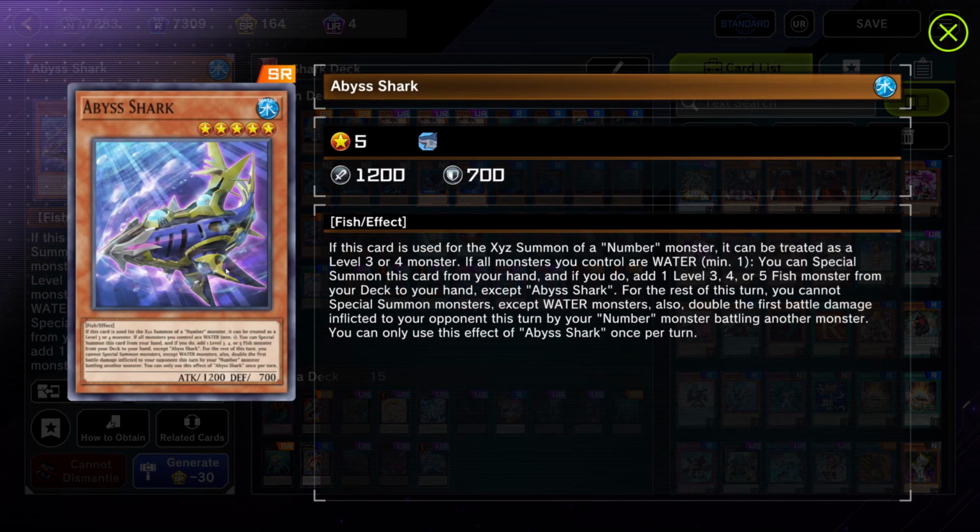And then here we have Abyss Shark. So this is the new card that came out in Cosmic Ocean. Abyss Shark is really strong, and it helps out Sharks quite a bit. If it's used for a normal Exceed summon of a number monster, it can be treated as a level 3 or level 4. And if all water monsters you control are water, then you can special summon this card from your hand. And if you do, you can add 1 level 3, 4, or 5 fish monster from your deck to your hand. So the great thing about this card is it's able to special summon itself out. It's level 5 and able to special summon itself out, and it also searches out another card. So it's definitely a must at 3 copies. Just a really strong card to have here.